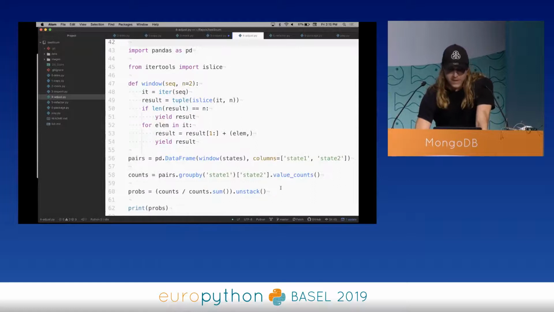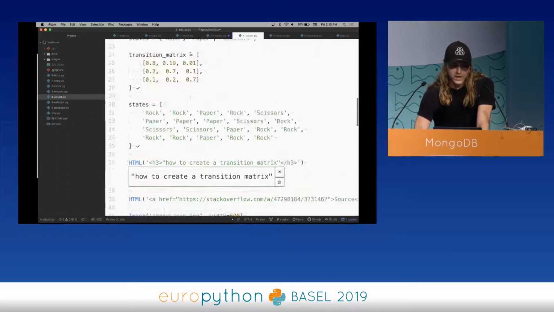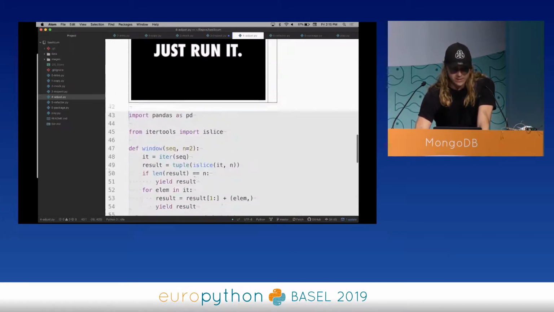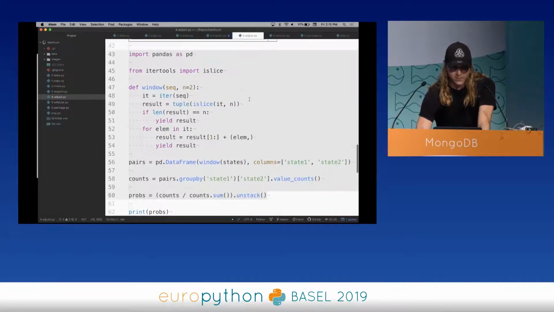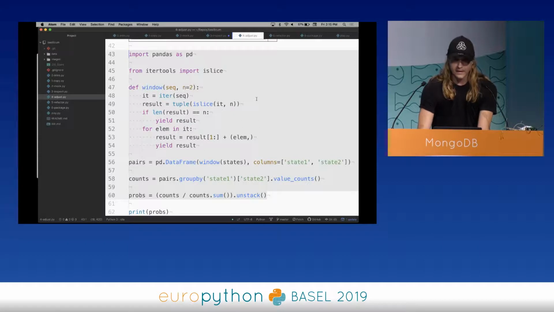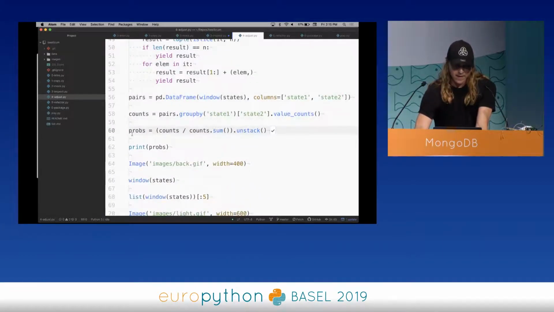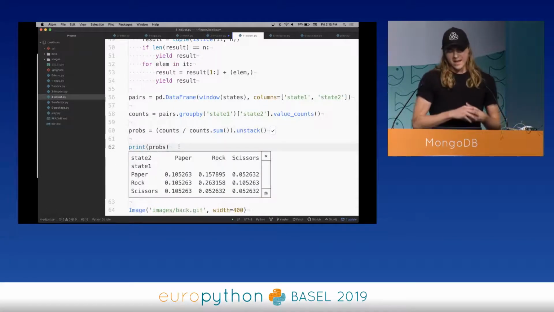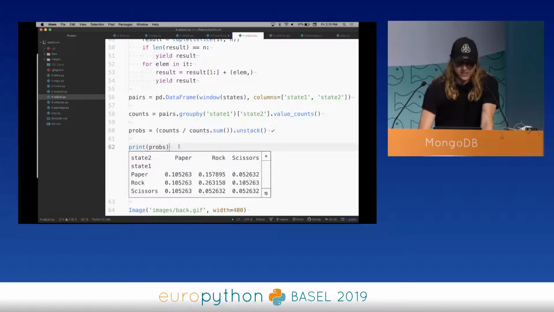So the code that I grabbed from Stack Overflow to build up one of these transition matrices looks like this. Immediately, I'm not really sure what's going on, but I'll execute the code and try to get to an output. It seems like the last bit is stored in probs. We'll see what probs does. That looks sort of like a matrix, except it's been normalized across the entire thing. So that's not precisely what I want, but it gets me pretty close.